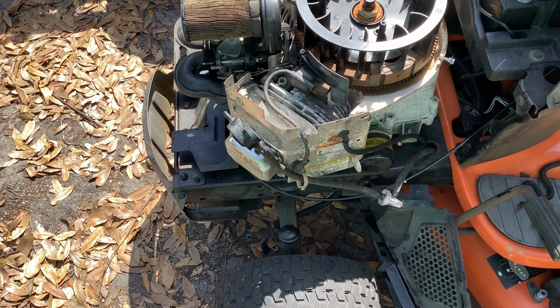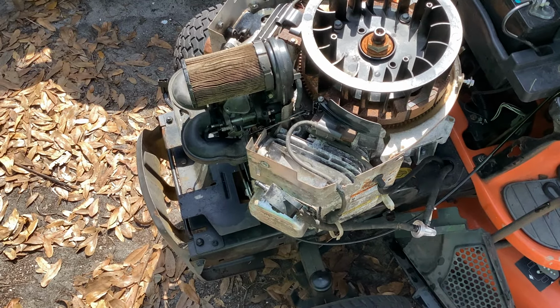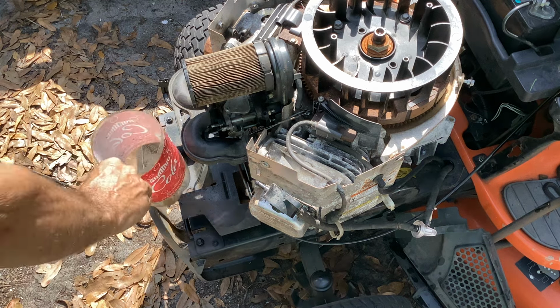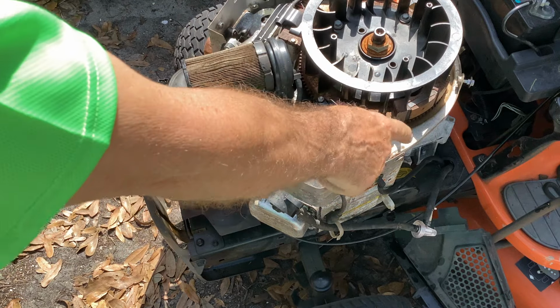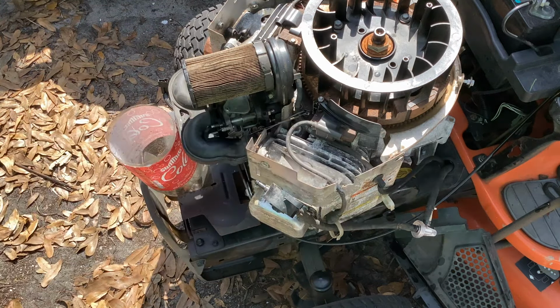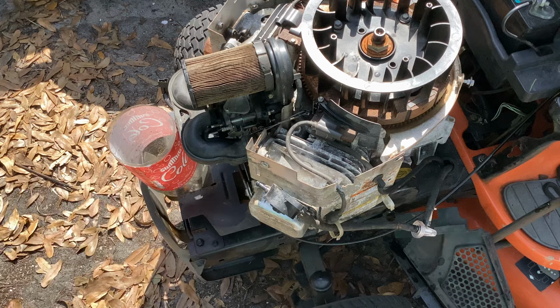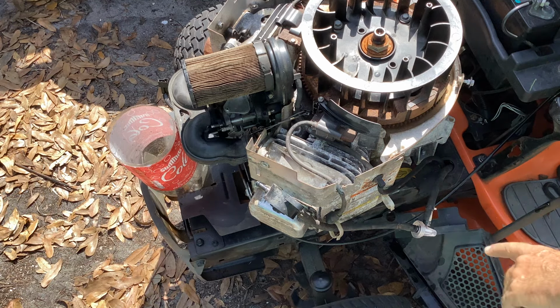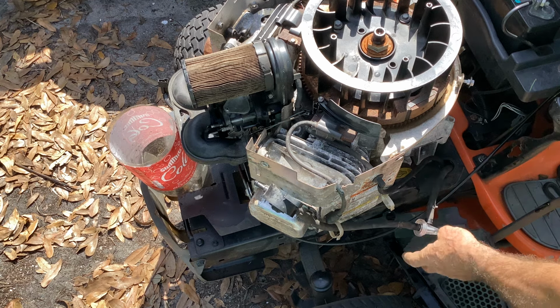So the deal is, what I want to do is put some fuel in the tank and run a little bit of fresh gas through the pump, clean out what's in the line. There's probably going to be some bad fuel in the line where it runs underneath the frame. So let me do that. I think I brought my little piece of hose in to match up a filter because I have different size filters. I had to get the right one to work. This is a motorcycle filter with a wire screen.